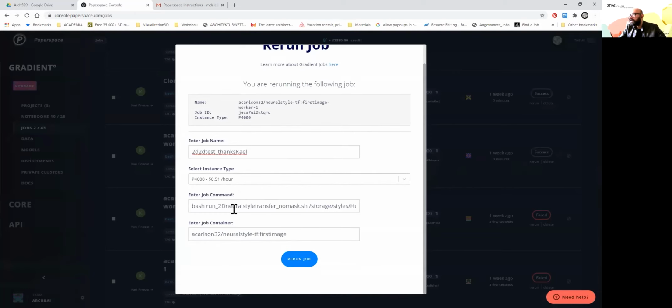Running again the same machine, and the job command is here. And here's where you, when you're rerunning the job, can start changing the files. So if I have storage styles, that's again where I want to use the Detroit and pattern thing. So the MDC pattern is the content.